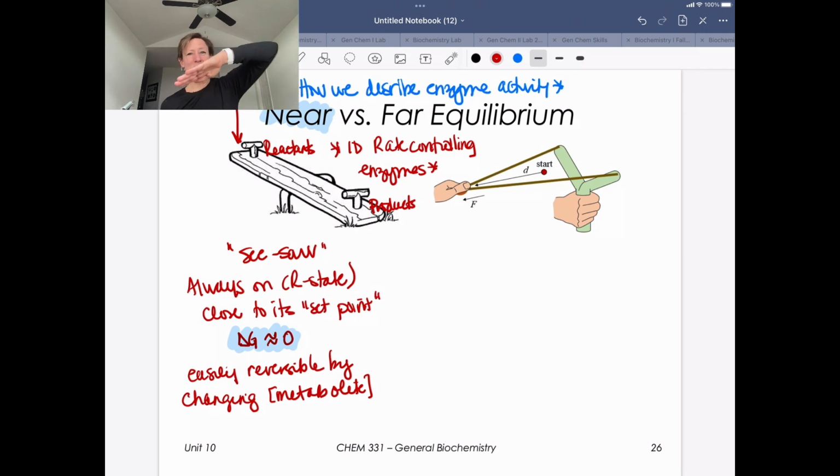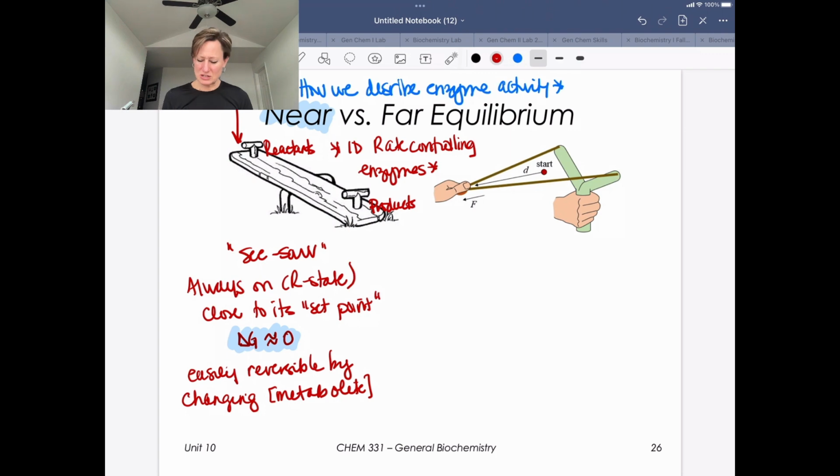And so this is where my teeter-totter analogy comes in, right? Depending on whether we're reactant heavy or product heavy, things are going to slosh back and forth through that gate, through that open hose, if you will, in our pathway to allow this enzyme to just respond to whatever metabolite concentrations are. If you're product heavy, go ahead and make more reactants. If you're reactant heavy, go ahead and make more products. That gate is always open, so you're constantly moving metabolites back and forth based on that enzyme's set point to get to what it needs its reactant and product concentrations to be.